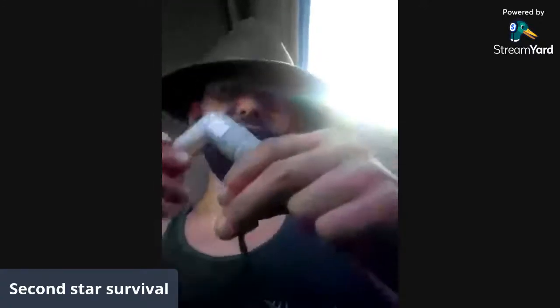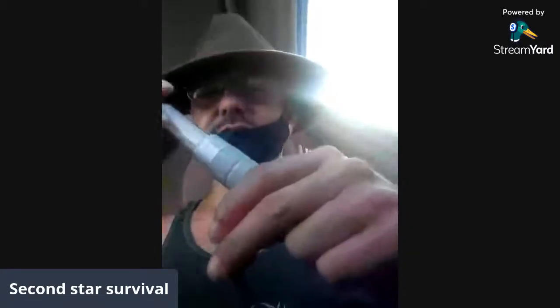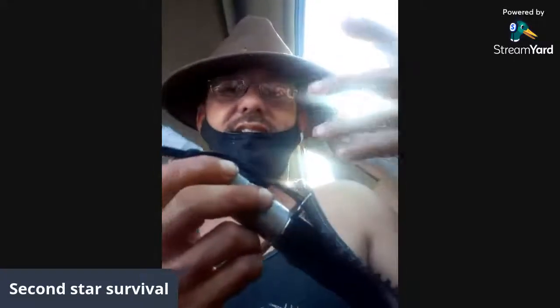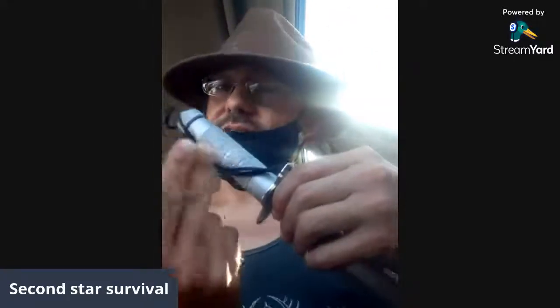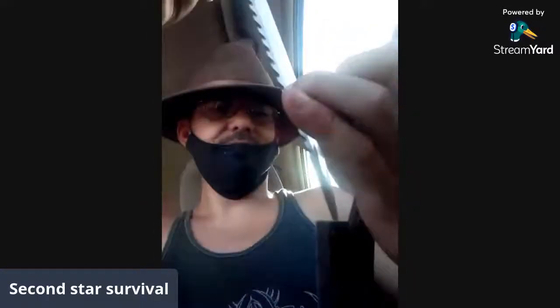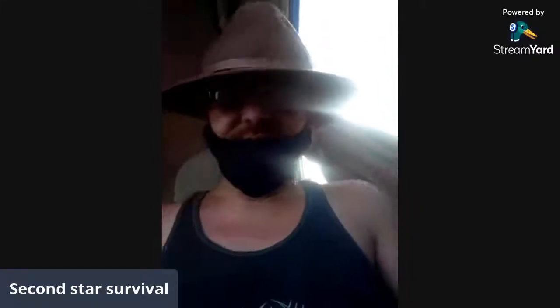And plus, the thing with these that nobody ever uses is the handle can be used as a water container because it has an O-ring on it. A lot of survival channels and survival experts, they don't take that into consideration. Yeah, it's only like half a cup of water, but in a survival situation, that half a cup of water will save your life. You know what I mean? And this was only $1.50. I know it's one of those old gimmick Rambo knives, but it still works.